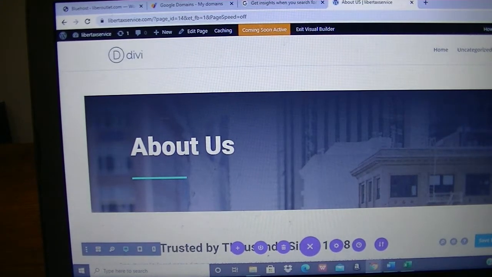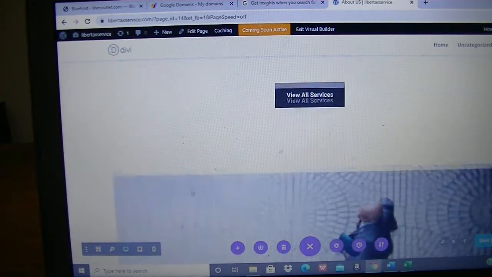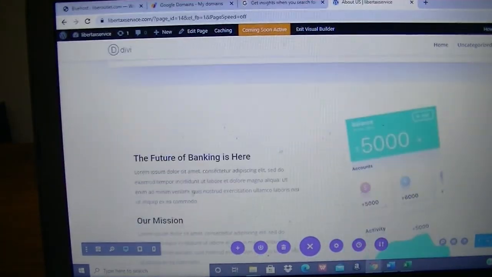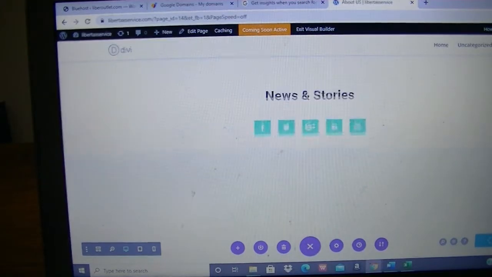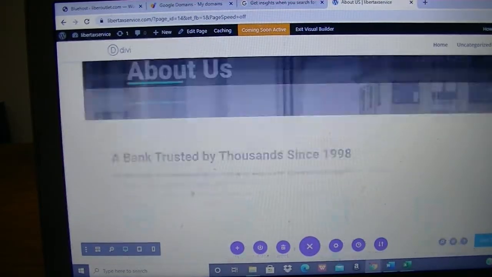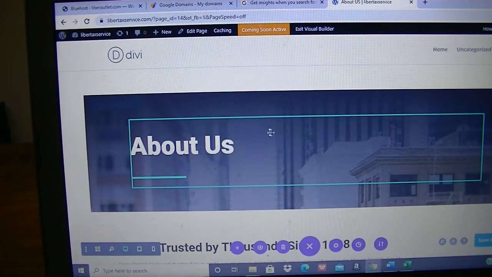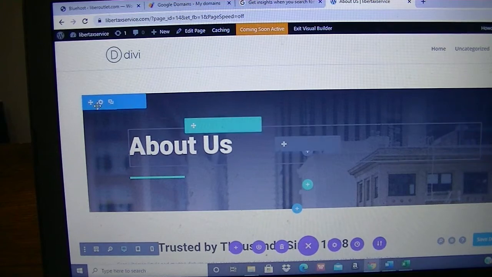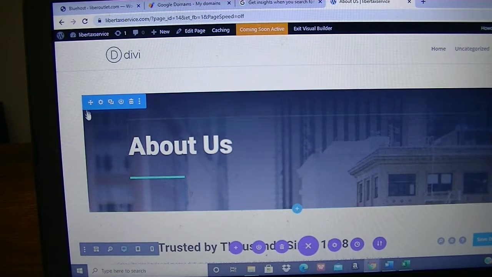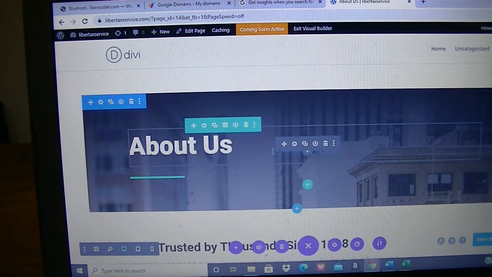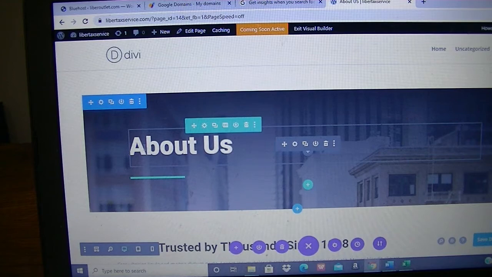So about us, this one here, let's just scroll and see how it looks to see if I like it. So you can see that all of those things are just blocks of information. So this is a block here. When I'm clicking on it, you'll see. So pretty much that's how the Divi theme works. And you have rows and columns, and what they call rows and columns is a little bit different from what you'd think of when you're thinking about a spreadsheet. I will call them rows, but they call them columns. So about us is within this one here.